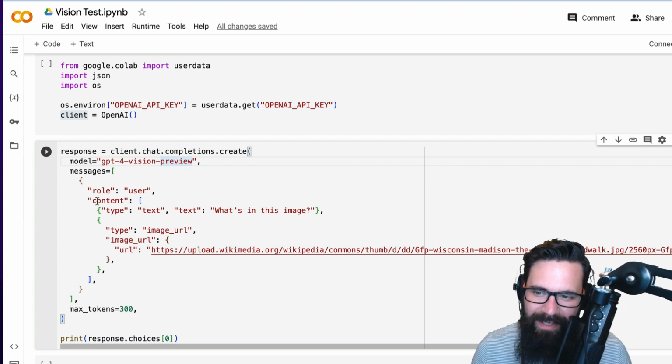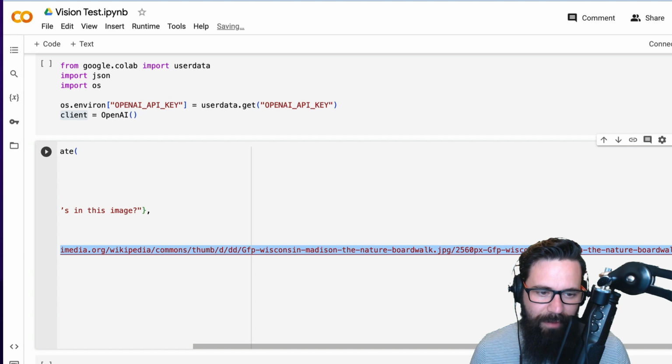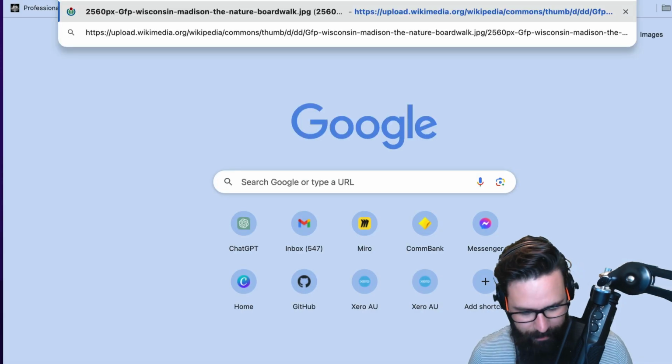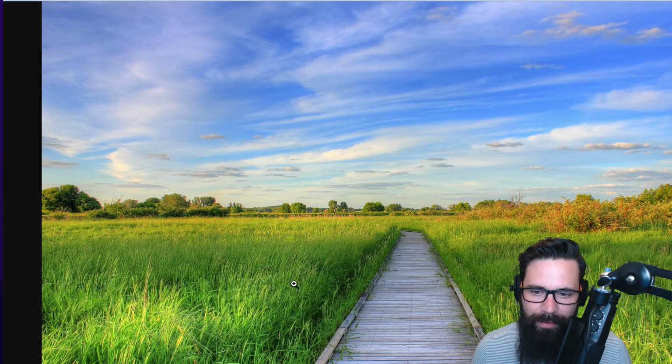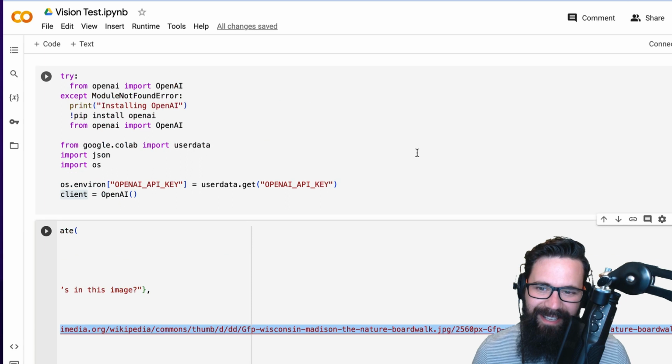It's very similar in the sense that you say, I'm a user, what is in this image, and then you pass it an image. Now the example they've got here, if I paste that into the browser, is a boardwalk by the looks of things. Yeah, it's a boardwalk with some grass, and you know what? Let's just get ChatGPT Vision to tell us.